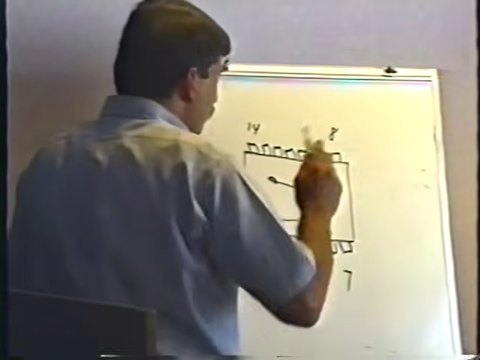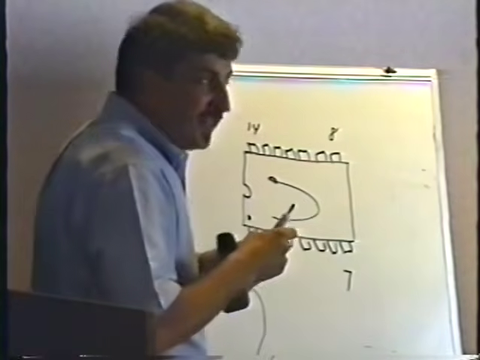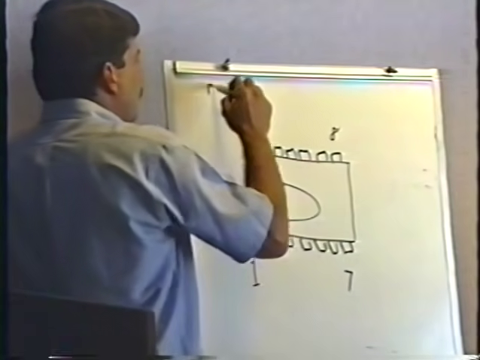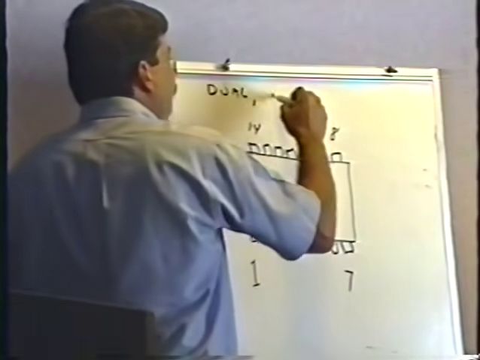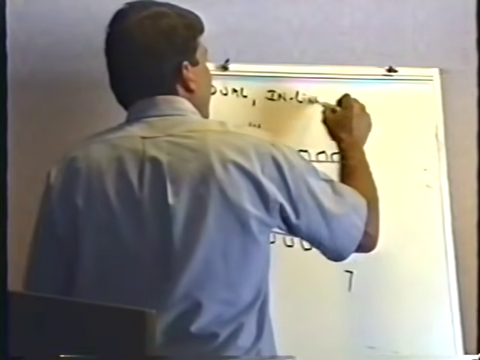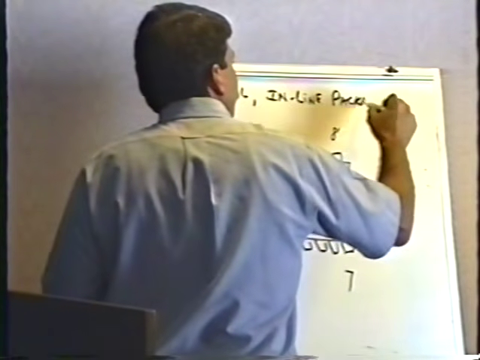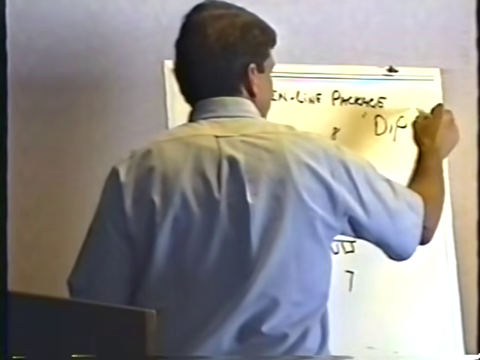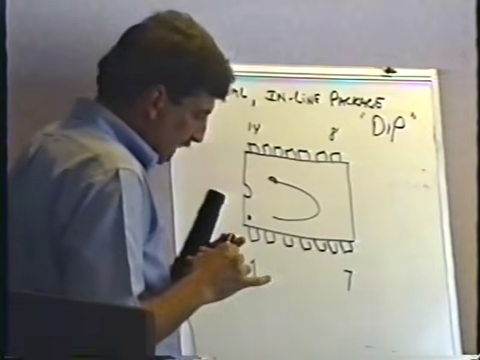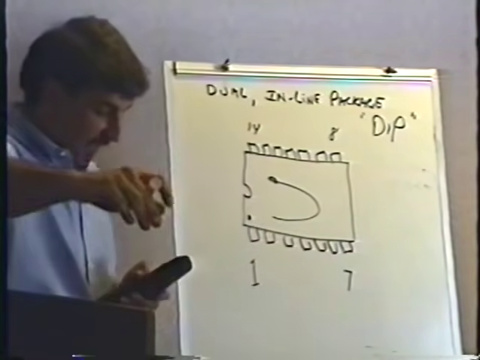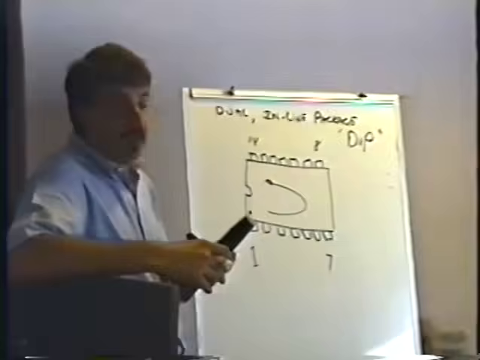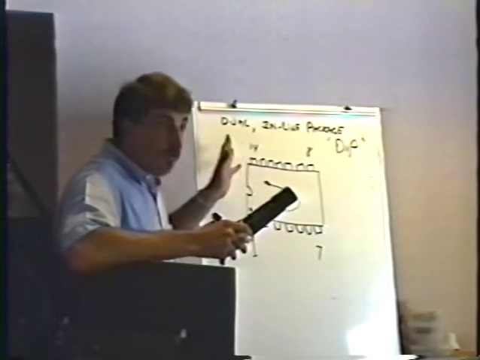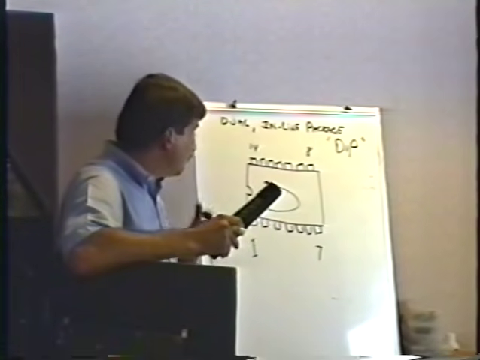Well, almost, without, let me back up. The package that the integrated circuits come in is called a dual inline package, or DIP for short. Dual inline package. And they come in all kinds of different sizes. There's 8-pin DIPs, there's 14-pin like this one, 16, 18-pin, 24, 60-pin dual inline packages.